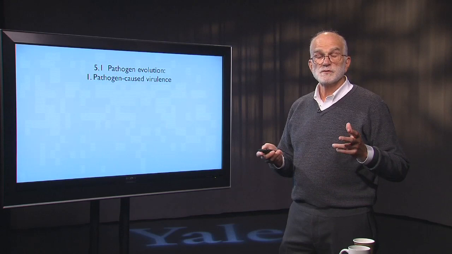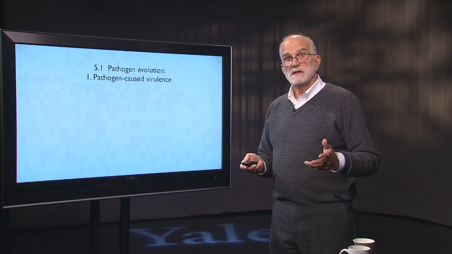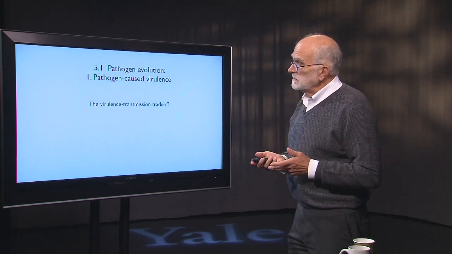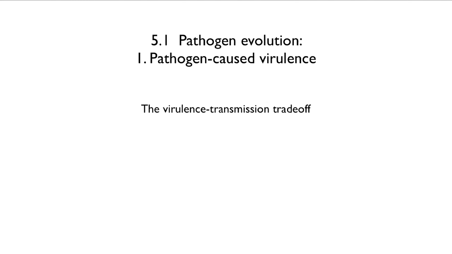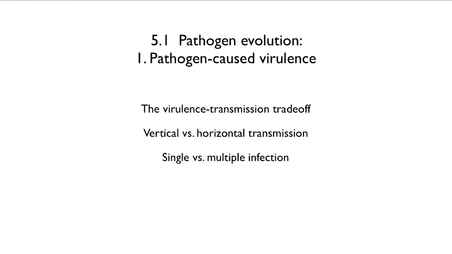Let's take a look at how that flexibility affects their virulence. The central idea in the evolutionary theory of virulence evolution is that there is a trade-off between virulence and transmission. And we'll go into the founding example of that and explore its consequences. Other things that affect the virulence of pathogens are whether they are transmitted vertically, horizontally, or by vectors, whether they infect their host singly or in the presence of other pathogens that are also infecting the host, single versus multiple infection. We will look at what serial transfer does.